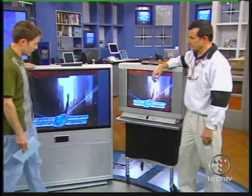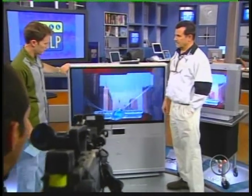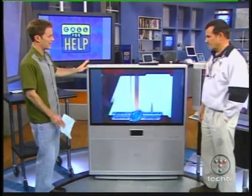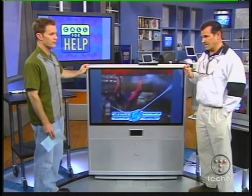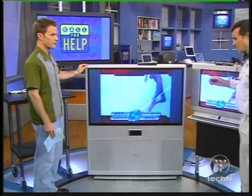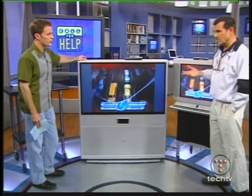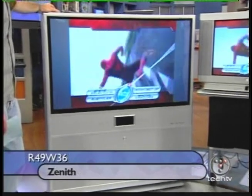Now, this one here is a lot bigger. This is kind of living room or entertainment room size. But as Kat was pointing out, if you stand over here, you kind of can't see it. Well, it's because it's a projection television, but it's also because you have all these studio lights. This points out a couple of things. One is if you're going to put your TV in a room that has a lot of light in it, like a sunroom, then get what's called the direct view type, where you're actually looking at the front of the picture tube.